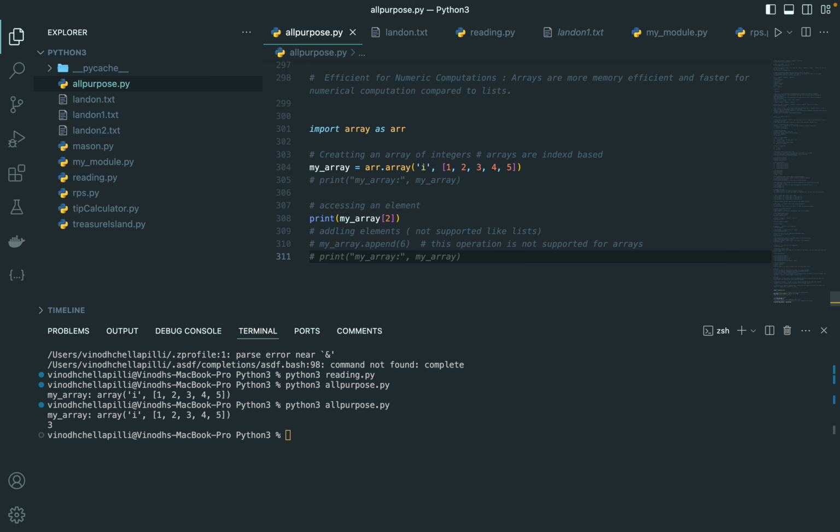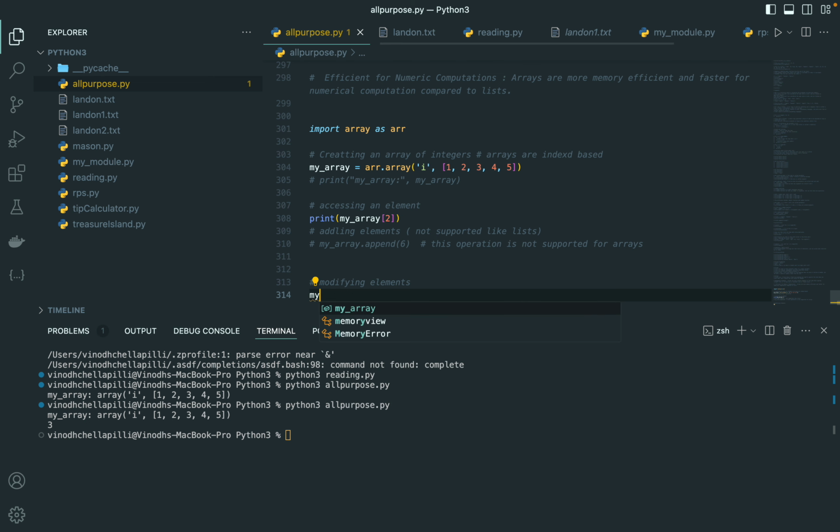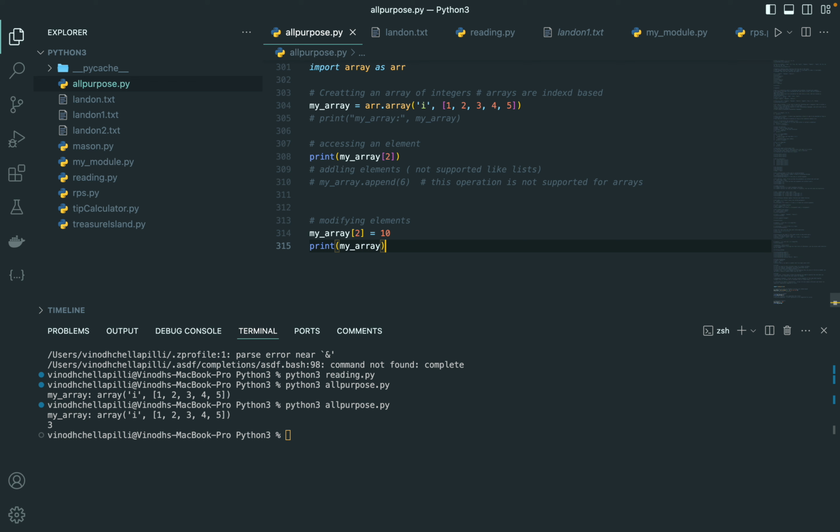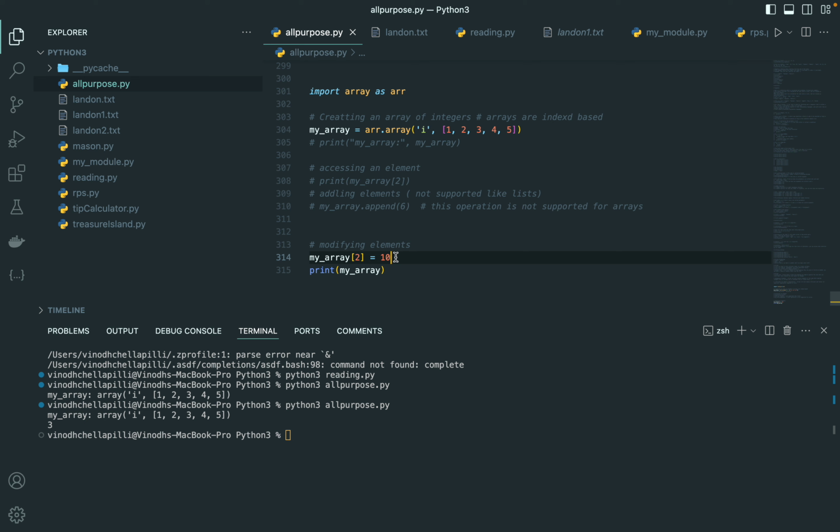Now, modifying elements. What will I get if my array of 2 equals 10?